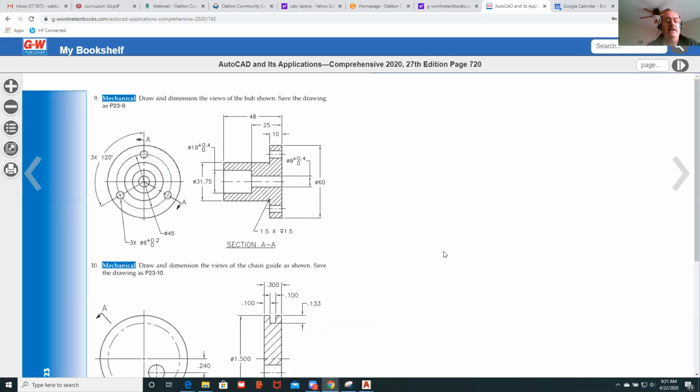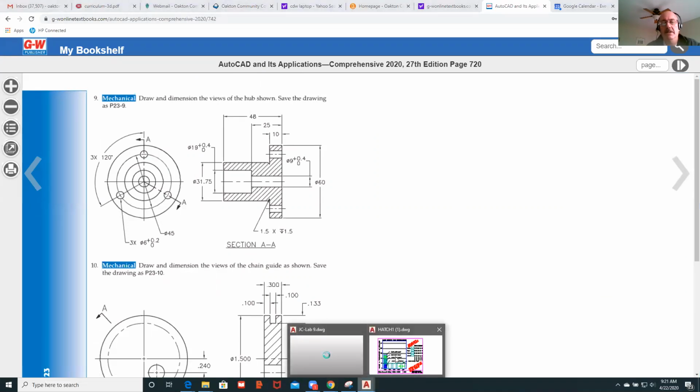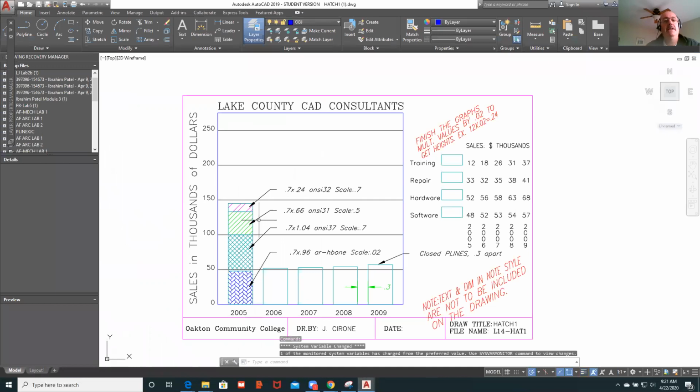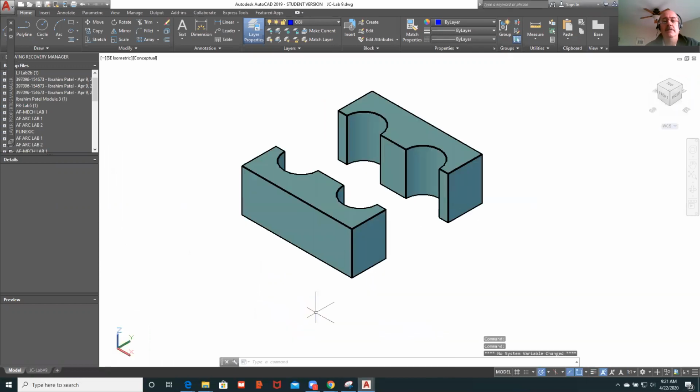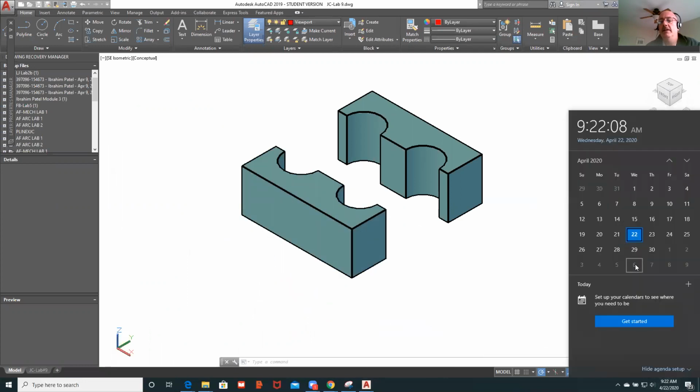So that's basically the lecture on working with hatch patterns and sections. You can download and create the Lake County CAD Consultants for the general design. Place that in the assignments folder for Module 9, and then work on the mechanical part and place that in the Dropbox. We're at Module 9. The plan will be to do Module 10 next week, and then we would have a review and the test. Typically we'll go 10 modules to make the 11th one bonus, or the 11th one I believe has some review materials on it.